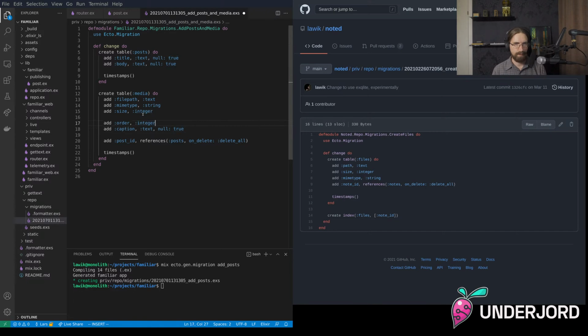That should be nullable. Path text. Yep.